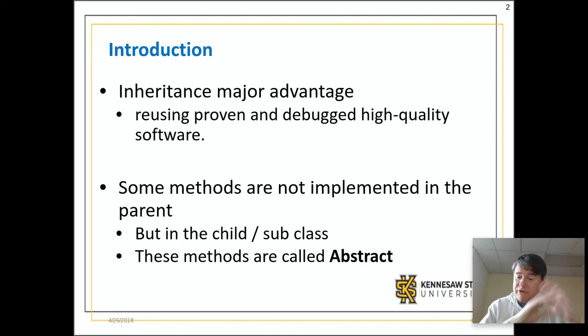So you might write the parent class dealing with the car, and then you may have a subclass which deals with other things that are specific to that subclass. The reason that we do this, and this is more of a rehash of inheritance than anything else, is because it allows us to have high quality code that we don't have to rewrite, that we've already debugged, that we can just reuse.